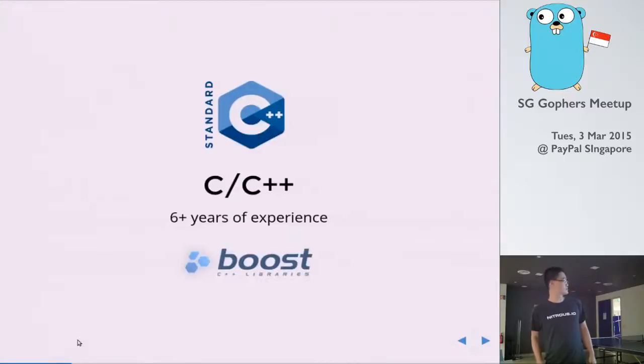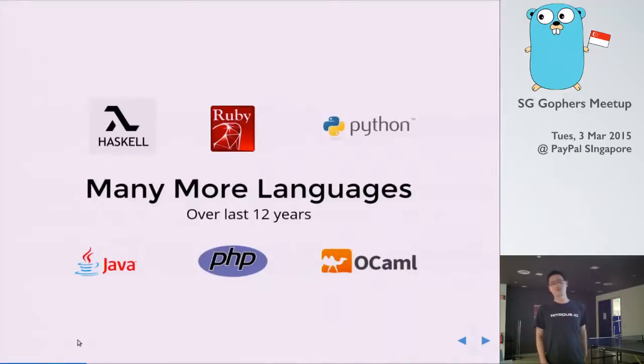But of course, my programming experience is more than that. Before I started using JavaScript, I've also used other languages. Among them include C and C++. I also wrote a Unicode string library for Boost last time, although it didn't really get accepted. Other than dynamic languages, I also have a fair amount of experience in static type languages. Over the past 12 years, since I started programming, I also touched on many other languages like Python, Ruby. And I actually love types, like Haskell. I learned a lot of type concepts in Haskell and then apply them in JavaScript.